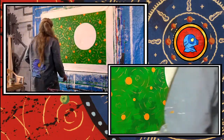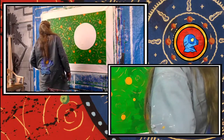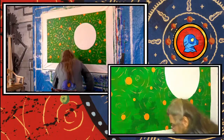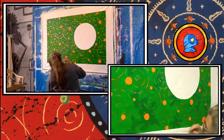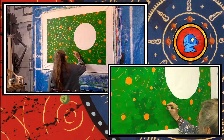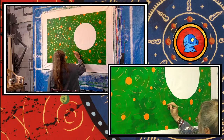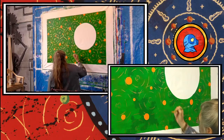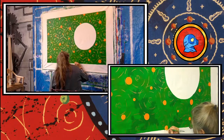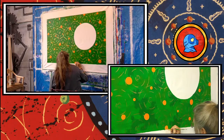I'm just going to stand over here and look at the second coat. And it is drying quite quickly. So, if I find something to keep us occupied while it's drying, we will probably be able to put the highlights on today. There we go.